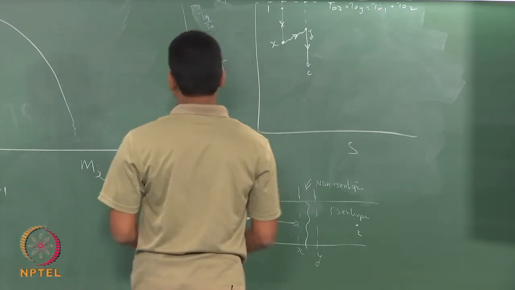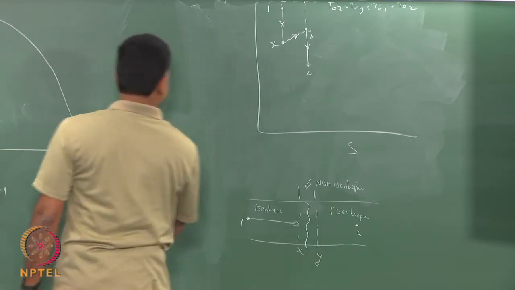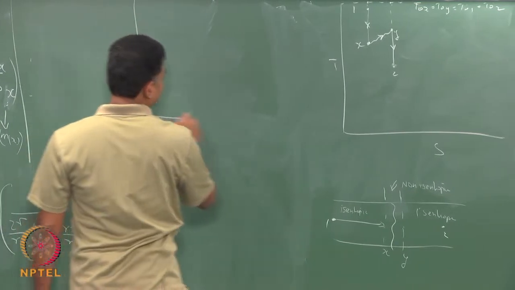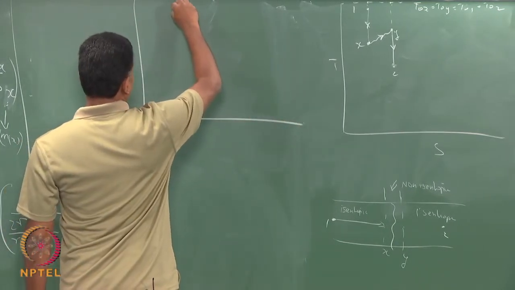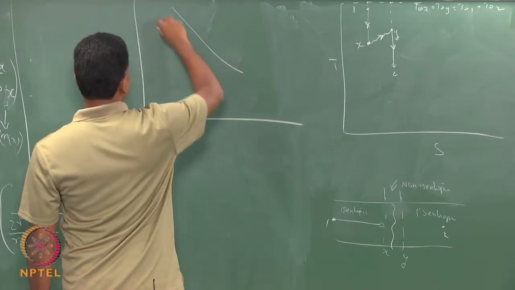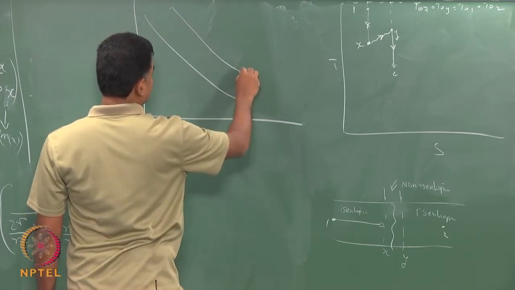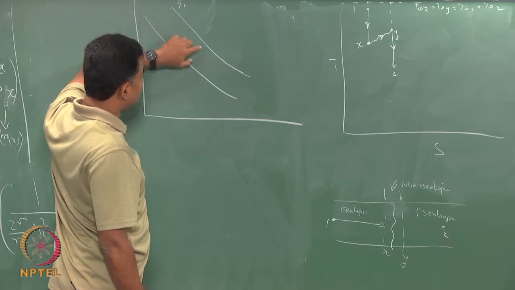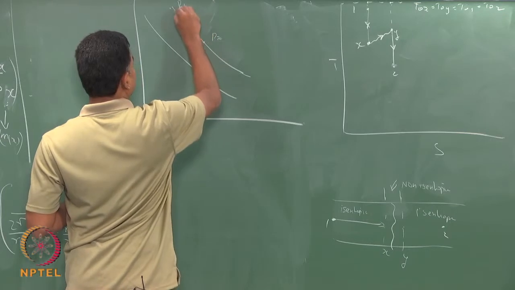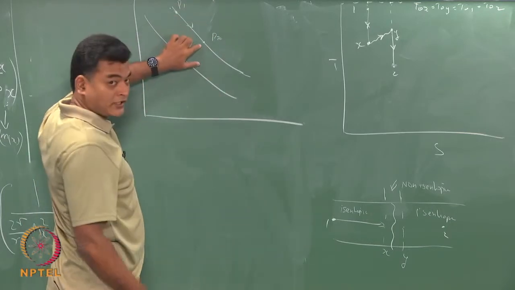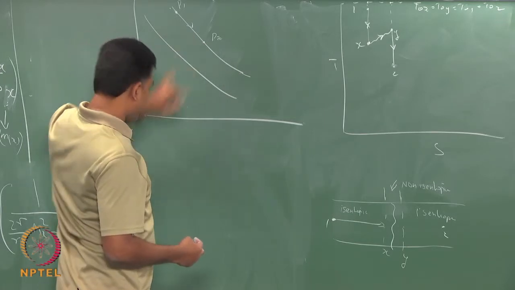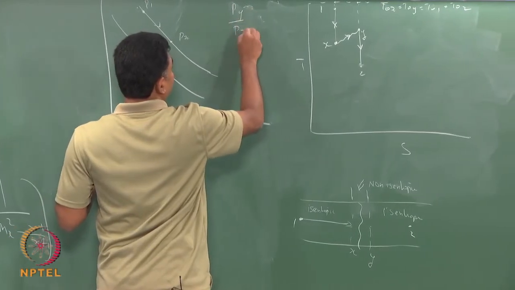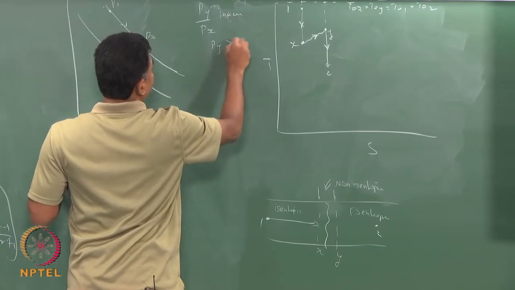Now, draw the same thing in a PV diagram. So, I will draw this side close by. So, I have a pressure. So, this is pressure P1. So, P1 isentropically goes to Px. Okay. Then there is a non-isentropic process in which Py by Px increases, or Py is greater than my Px.